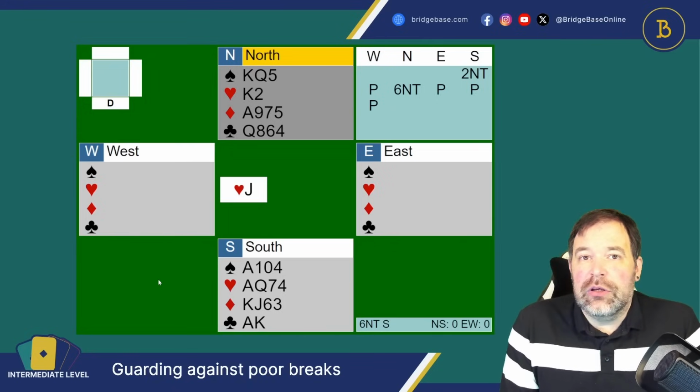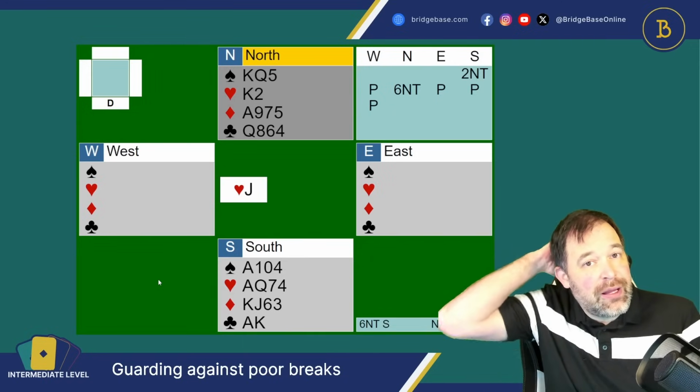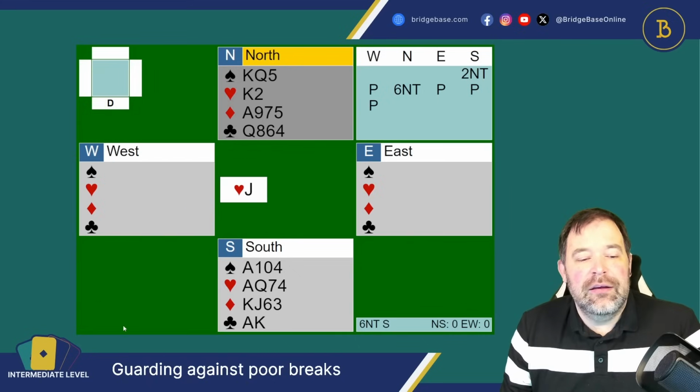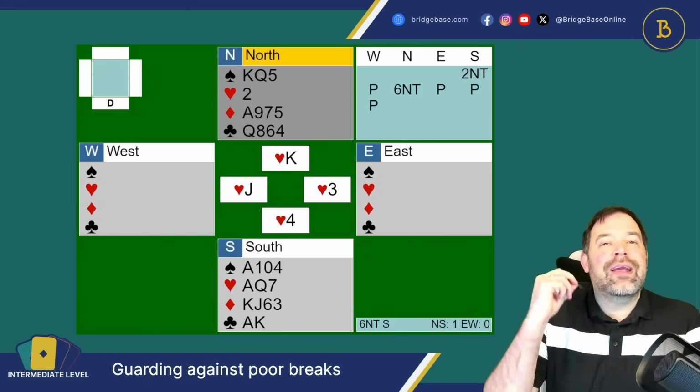And what we're going to do is a very weird play, and we're going to do something a bit counterintuitive. We're going to play the first diamond to the king. So we're going to go win the king of hearts. And we can afford to lose 1 diamond, but we can't afford to lose 2.